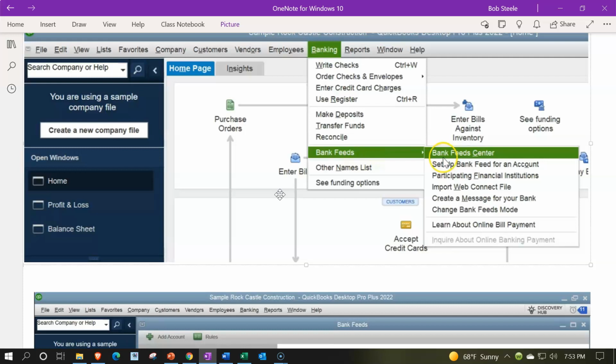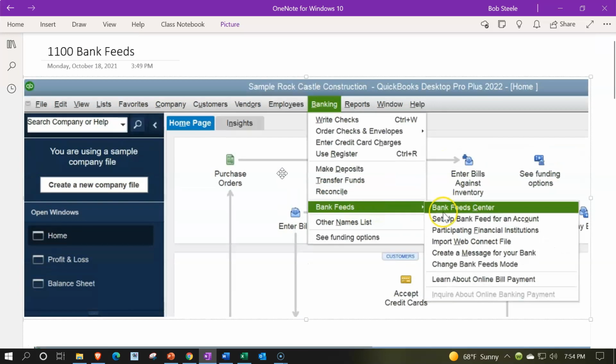Therefore, it doesn't actually start to create your financial statements until you go in and actually assign those transactions to the proper accounts. And you do that by basically knowing how the forms work within QuickBooks and then applying those forms, in essence, to the transactions that come in through the bank feeds. So we'll go over this. This presentation will just be an overview of the bank feeds, and then at the end of the course, we'll go into bank feeds in a lot more detail. At that point in time, you'll be more prepared to look into the bank feeds.